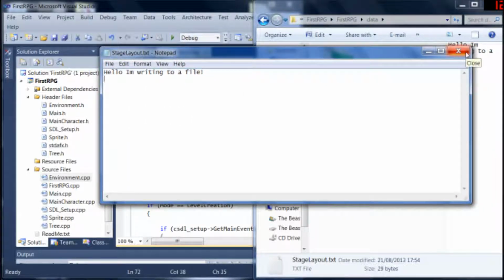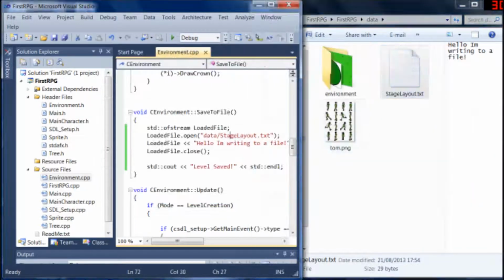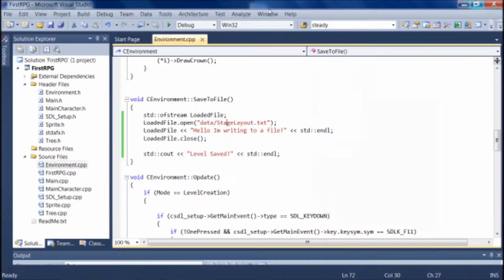Now what we're going to do is save the tree information inside this file. And we can't just save a class in there. We have to actually save the information, and then we're going to create the objects of the class when we start the game. And we're just going to pass the information in the file when we're creating that object.